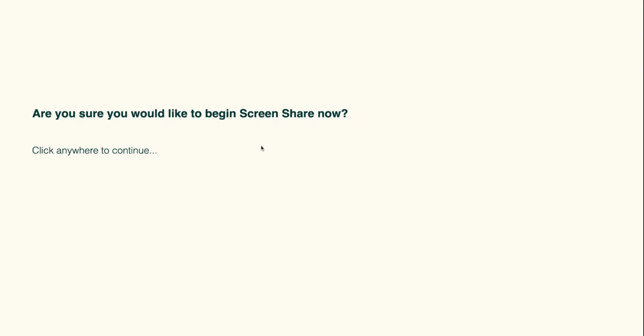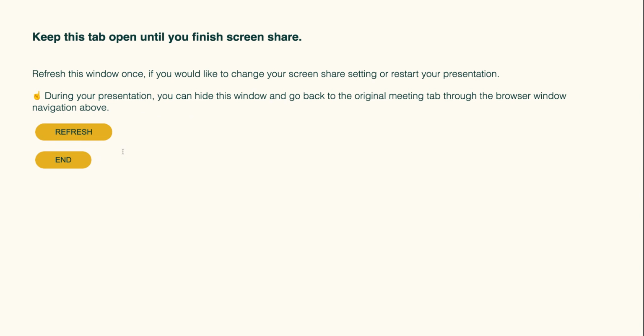So I'm going to share my screen. Share this tab. I'm going to share my whole entire screen. Can you see my whole entire screen? What can you see? Change your share setting. Refresh this window.